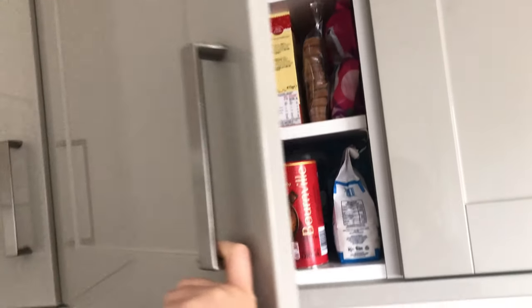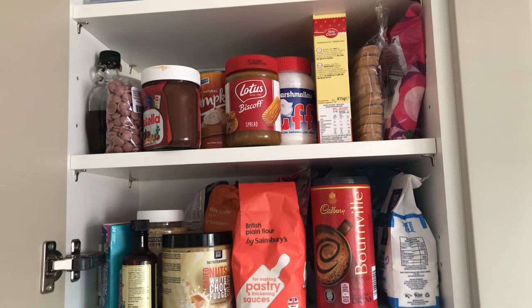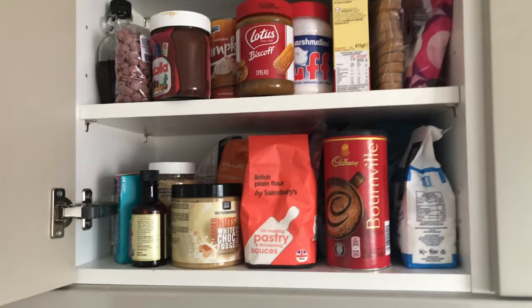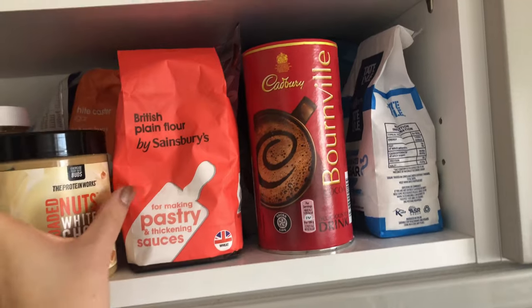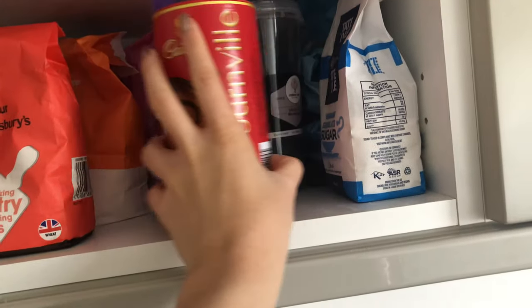Will I give you a tour of the cupboards? Yes, I think I will. In this one, you will find pretty much all of my baking ingredients. And a lot of inspiration too. So at the moment, this is the shelf, apart from this, ignore that, where I keep most of my dry ingredients.